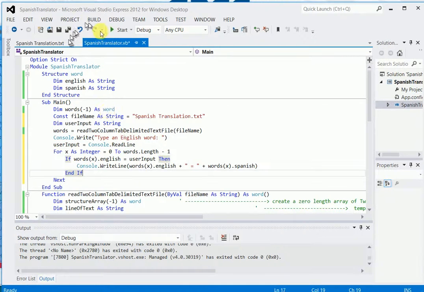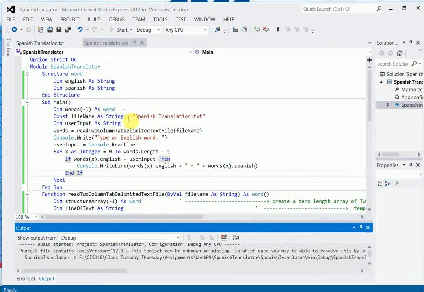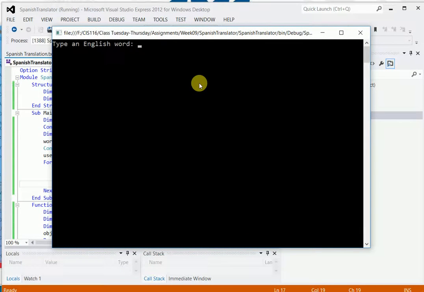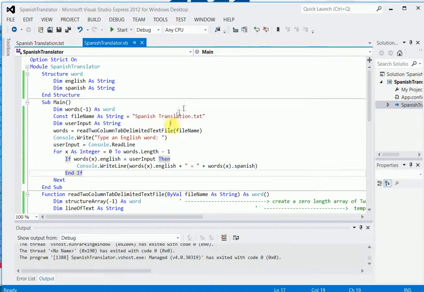Beautiful. Go ahead and run it. Should be something like this. Type an English word, water. It's equal to agua. It's gone right away, okay.